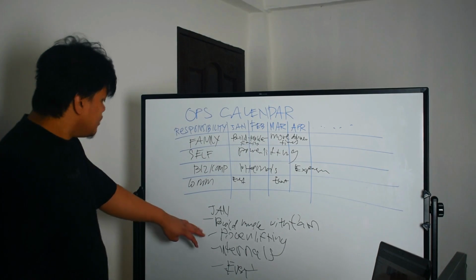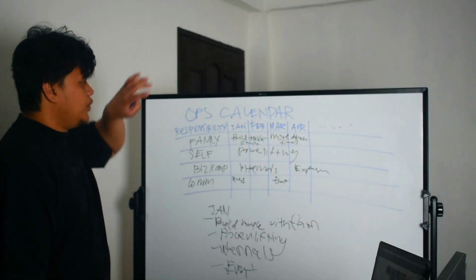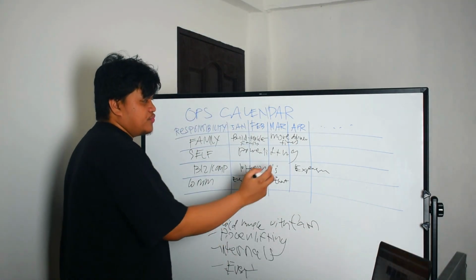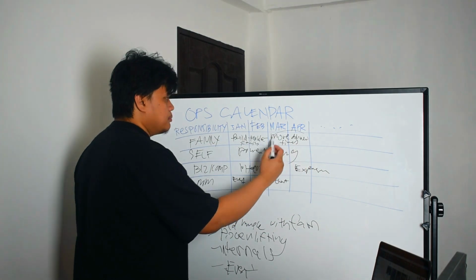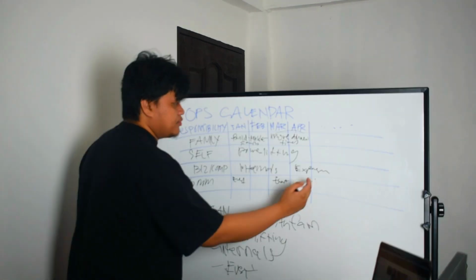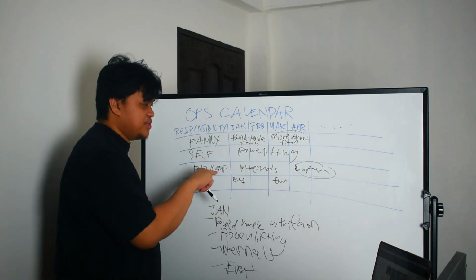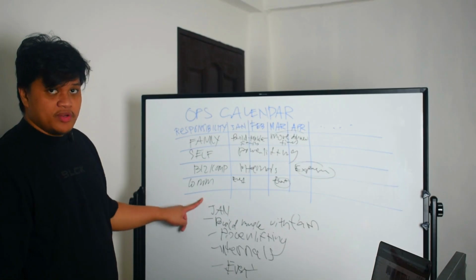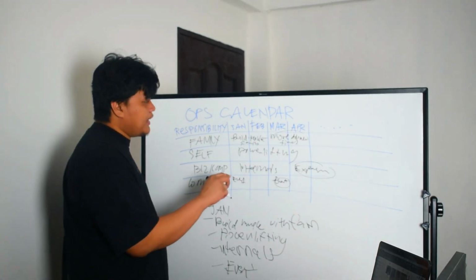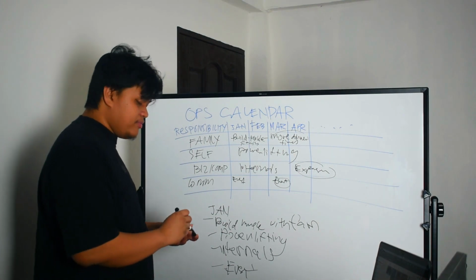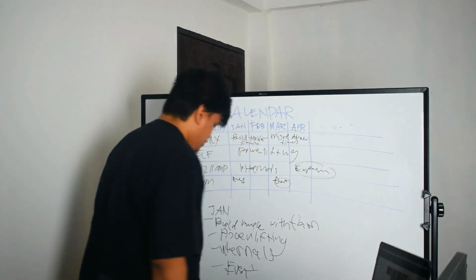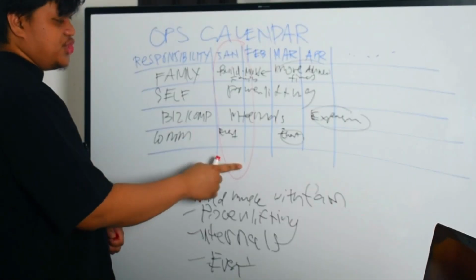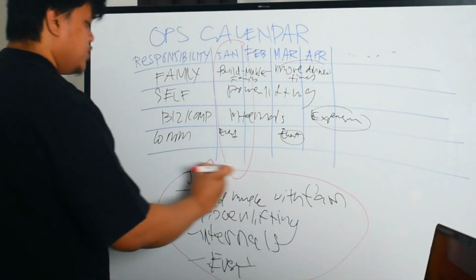Right? So the beauty of this is that with this ops calendar, you know that eventually in your year you need to focus on more dinner time with your family. You want to focus on your expansion for your business income, and you have another event for your community by March. But for January, it's none of your concern, because based on your ops calendar, the things you should only be focusing on for this month is written here, right? So this is January, and this is what you should be focusing on for the month of January.